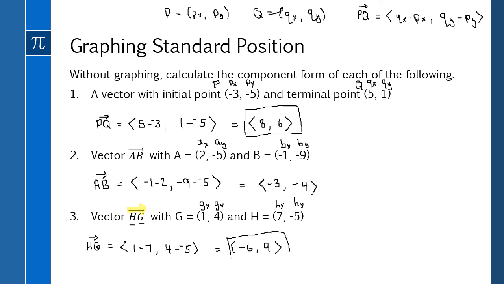So that is it for this first lesson. You want to know how to be able to graph a vector if you're given the initial and the terminal point, or if you're given it in standard position. And you also want to be able to calculate where the standard position is given the points, even if you don't sketch a graph. And now there's nothing wrong with checking your work by plotting a graph, but you want to be able to do it computationally and graphically.